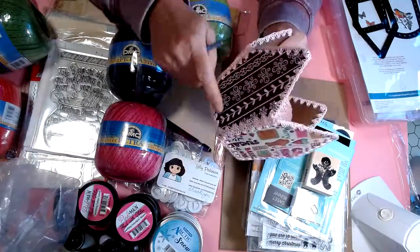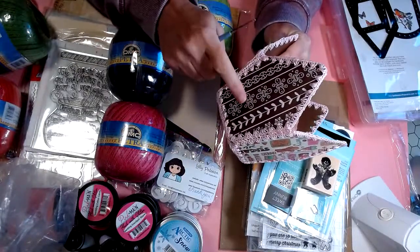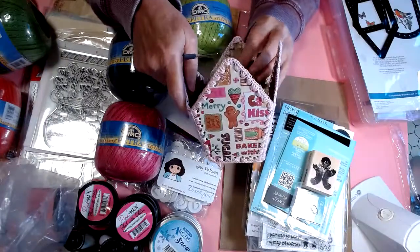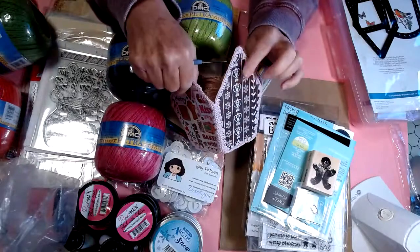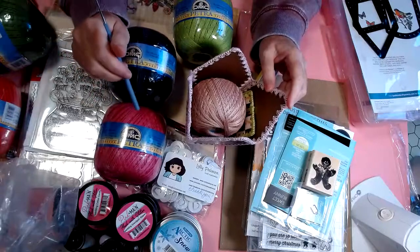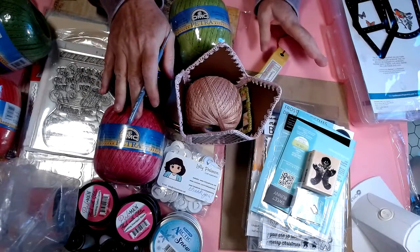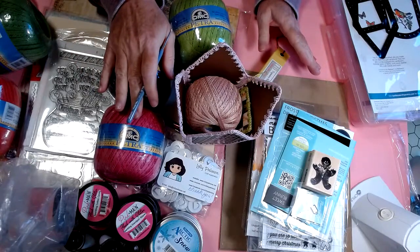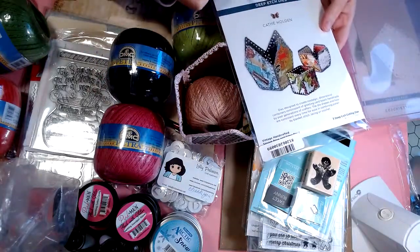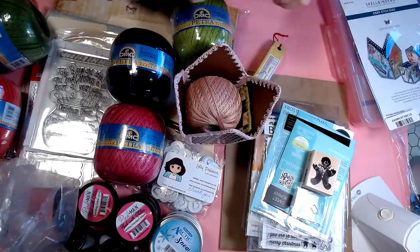But I don't hate this one — I like it. The paper I used is super cute; it was the Candy Christmas from Craft Consortium. I'm going to make a few more using that collection, but I'm going to use the DMC Petra, specifically in the size 5, as recommended. I can't remember her name, but she's very informative — I think it was under Spellbinders. If you just search Kathy Holden Spellbinders Deep Etched Dies, you'll probably find the video I watched.